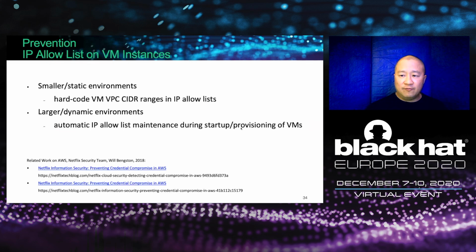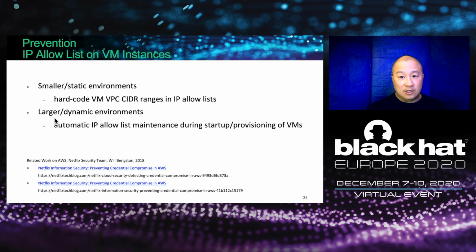But there's more involvement. If you have VM instances, you have to worry about those IP addresses. If they're executing API calls, remember they have potential compromise of OAuth tokens or session tokens on VM instances. So IP allow lists have to include the IPs of those VMs. If you have a small number of VMs, a small environment that has static IPs, you can probably hard code the IPs and maintain your IP lists.